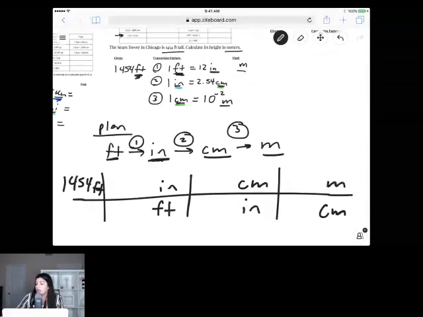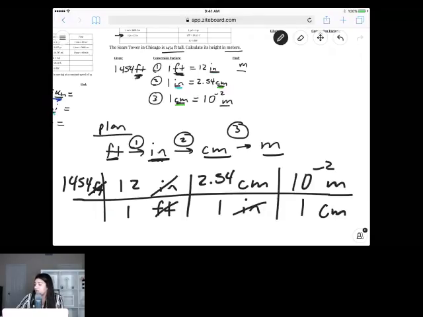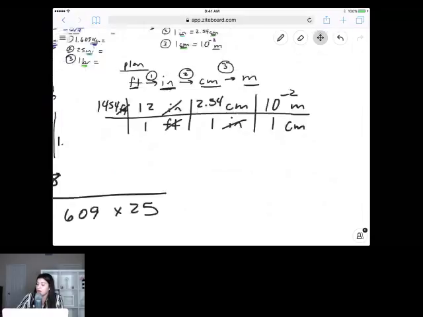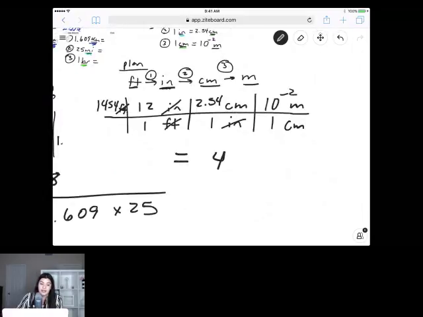So I'm going to plug in all the values now. Our first conversion factor was the 1 foot per every 12 inches. Our feet now cancel. We're at inches. 1 inch per every 2.54 centimeters. Our inches now cancel. And then moving on to centimeters, this was the metric system part, where it was 1 centimeter per every 10 to the negative second meters. And that's why, guys, the answer was 4.432 times 10 to the second meters.